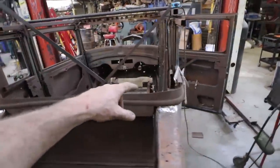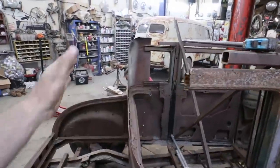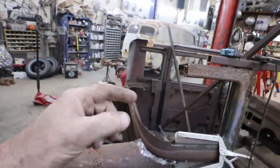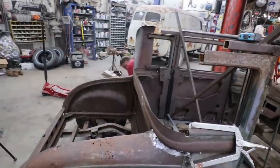Measuring up the sides to get the corner sections right, side to side. We're hoping that everything's kind of symmetrical. We're going to try to keep them square. Once we've got the sides in, we'll square up the back window and then we'll make some filler pieces to go around all that.